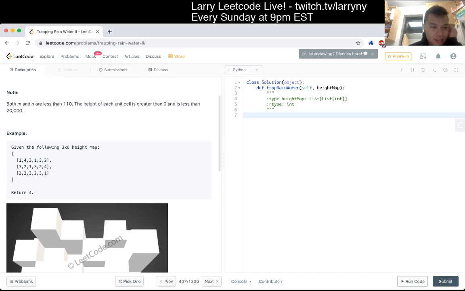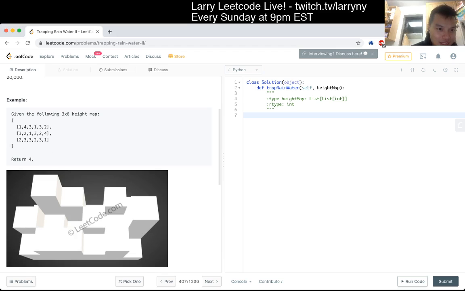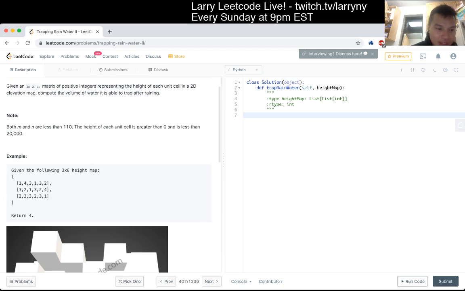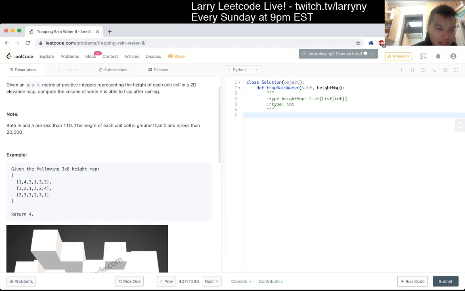I'm trying to think of a slick or easy-to-implement way to figure this out. Each value is greater than 0, so we could treat the boundary as 0. I think that's what I'm going to end up doing.